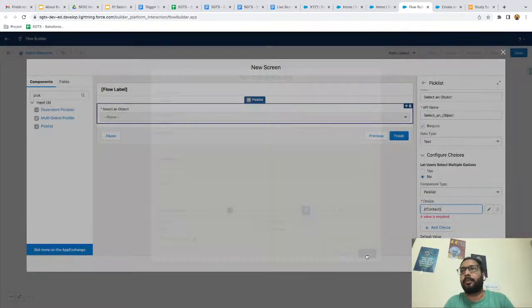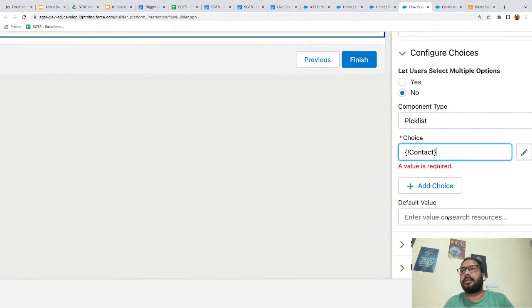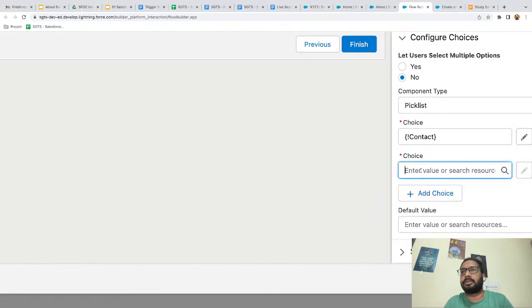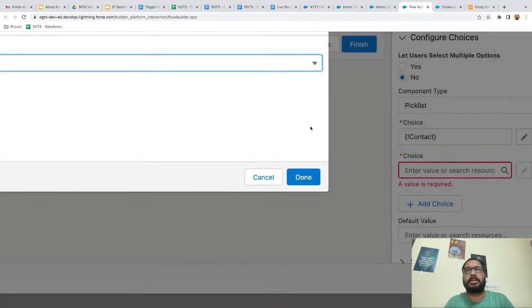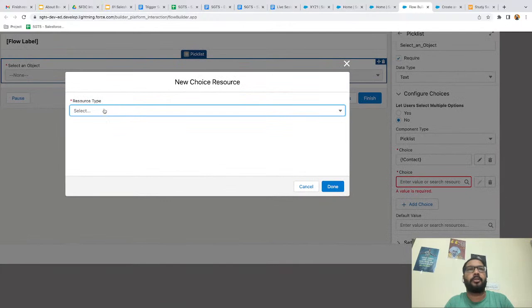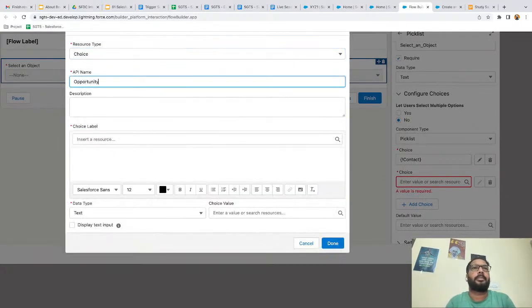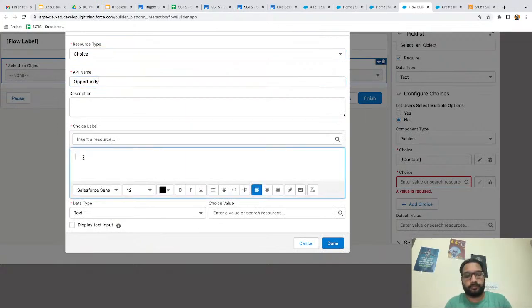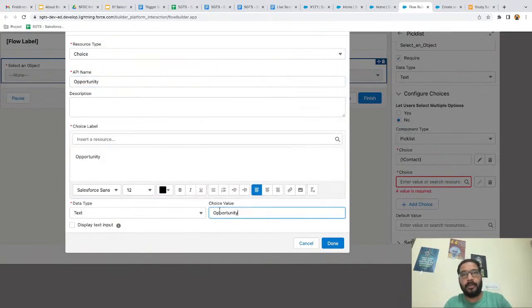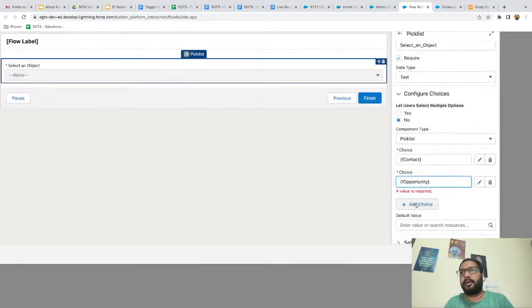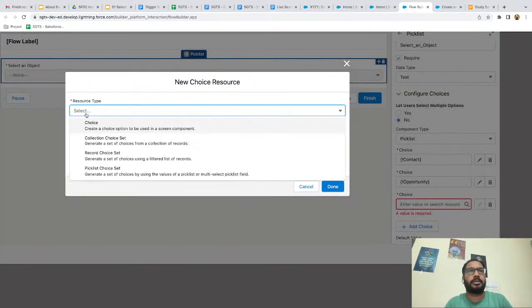This is very important to understand how we can create this subflow scenario, because if you have more than one flow and you want to connect them, this becomes very important. So I'm creating the opportunity choice, clicking on done, then adding one more choice, and this will be for case.